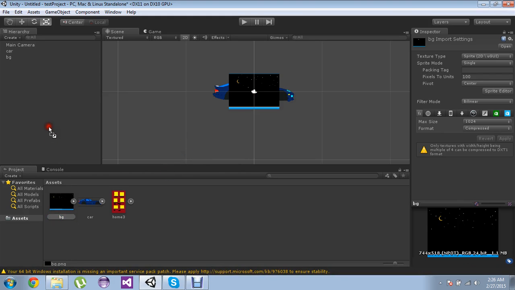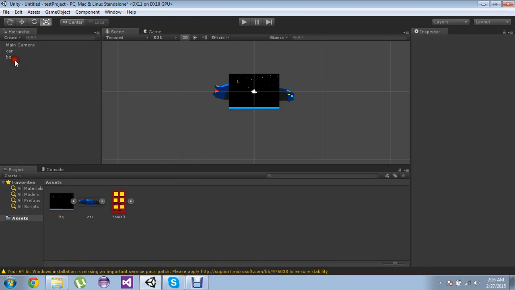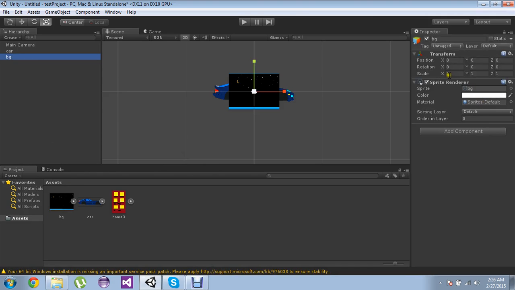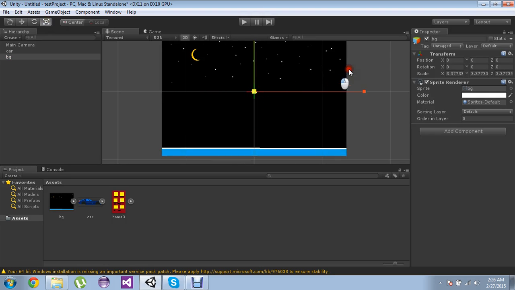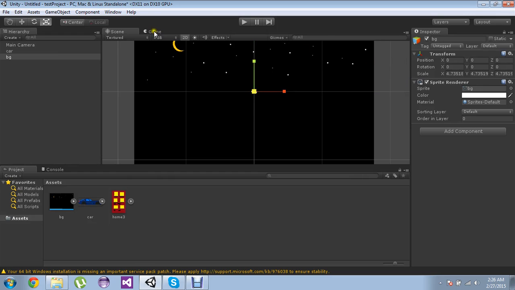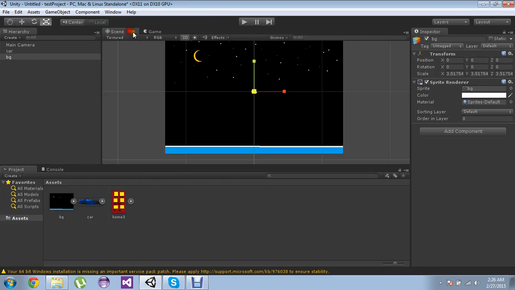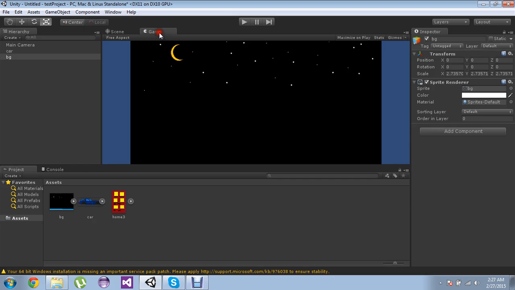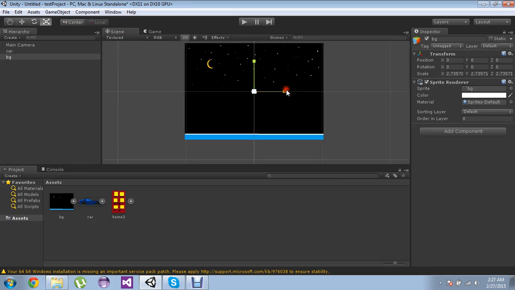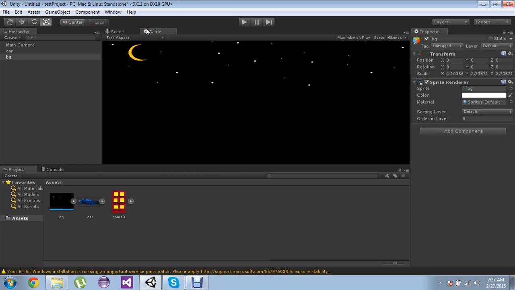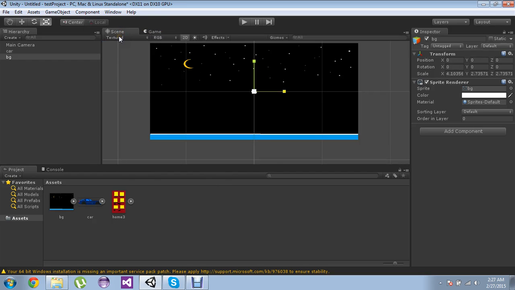Okay, we have this background and we put it there. Let's scale it a little and make it enlarge. For scaling in all directions, I'm selecting this icon here and dragging it, so it looks like this. Let's go to the game and let's decrease it a little more. Yeah, here you go. Okay, let's drag it along this direction. Now it fits perfectly. Okay, now you can see the car.